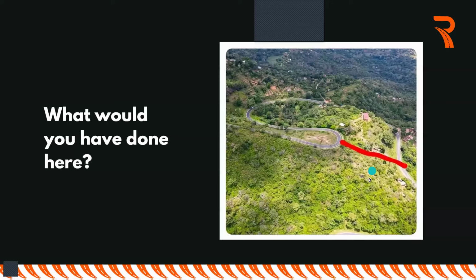Good evening, please. Thank you for the opportunity. My name is Anil Kumar Mishra, and I am from Nepal. In hill roads, this is a very big issue: to convert the elevation and calculate the minimum elevation and the gradient. In Nepal, the maximum gradient given to us is 12%, and this may be caused by the elevation difference. Another point: let's say the sharp curve starts at point A and the next curve is at point B, and the elevation difference may be higher than the achievable gradient. So in my point of view, the alignment goes this way to avoid that level difference, and they go through this design.